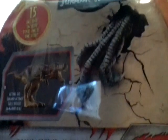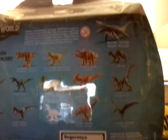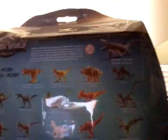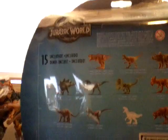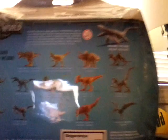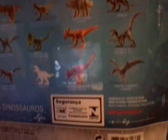And this is the actual size of the dinosaur. And on the back, you can get the Mosasaurus, Rexy, or the Tyrannosaurus Rex, the Metriacanthosaurus, Triceratops, Indoraptor, Stegosaurus, Baryonyx, Dilophosaurus, Stygimoloch, Stiggy, Velociraptor Blue, Apatosaurus, Allosaurus, Indominus Rex, Carnotaurus, and Pteranodon. Goodness, I am never going to say that ever again.